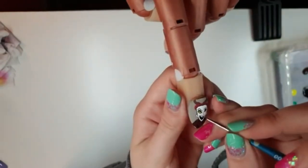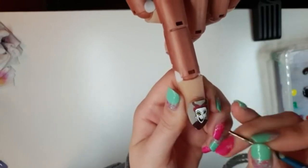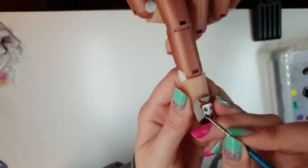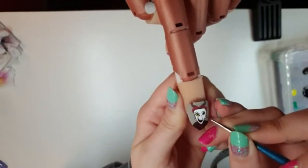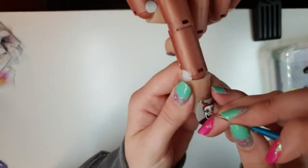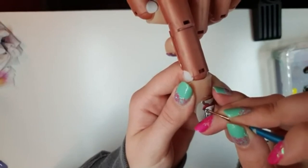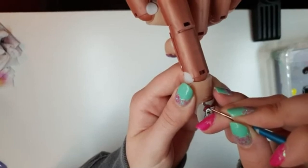Then we're going to give him his little line over his mouth to show off the fold in his cheek, and then little squiggles into each of his ears just to show off the folds of the ear. Then we're going to go around the outline of his hair and outline all of it in black, only touching off his head at the very start and the very end.